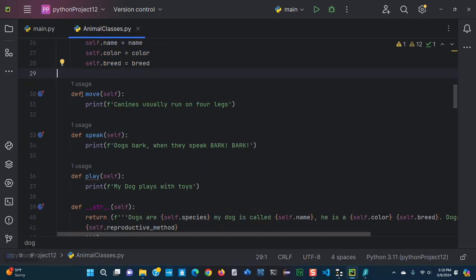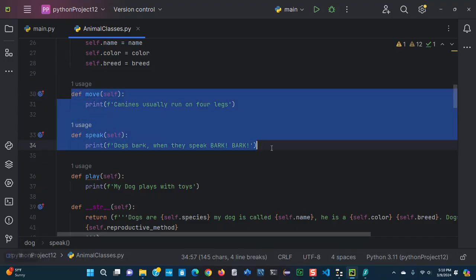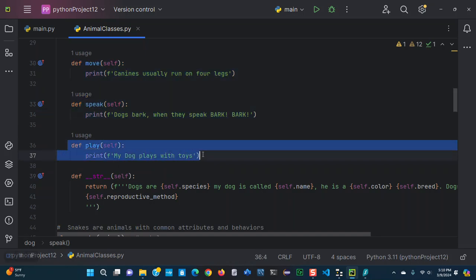It has two methods that are behaviors that are found in all animals. And it has a unique method to dog called play.